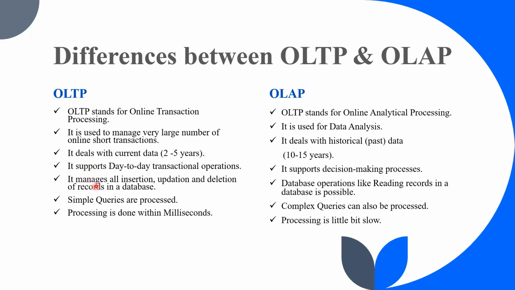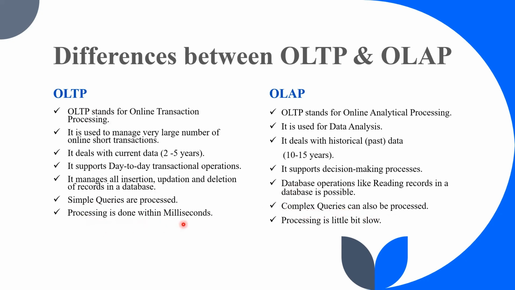And OLTP manages all database operations like insert, update, deletion of the records in a database. But in OLAP, only reading operation will be performed. Why? Because for doing analysis, we just need to see the output of the data. So only this operation is performed in case of OLAP. And only simple queries are processed in case of OLTP. But in OLAP, complex queries are processed as well.